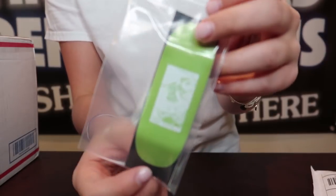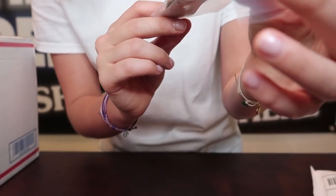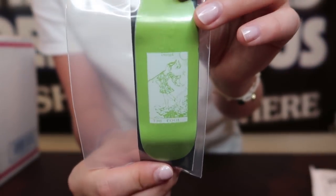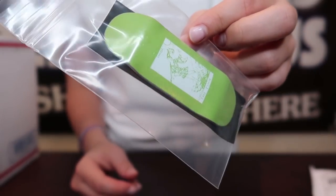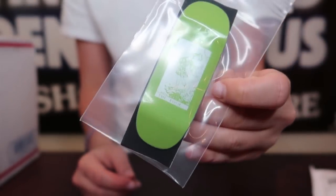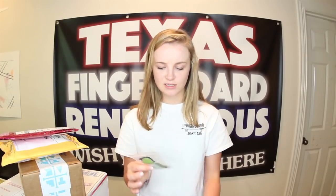And then the last one is kind of this more square shape, probably like a cruiser. It says The Fool, and it looks like it has one of those jesters or something that you'd see. Nice clean green background of that too, which is real wear. That's not the ply. Super cool. I'll take these out and see if I can find what shape they are maybe.